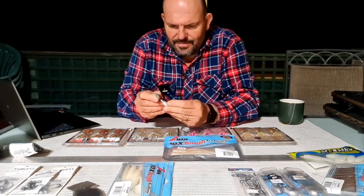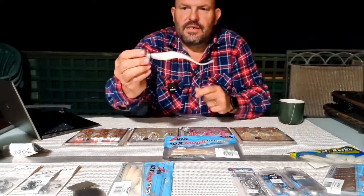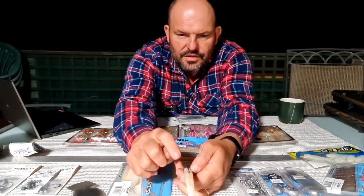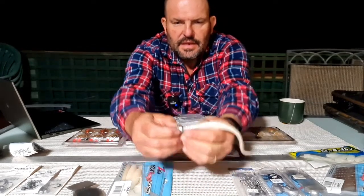Right, get on there. Okay. So, right, now see that? That's pretty good. So what we've done here, see how this hook has come up in the middle of the soft plastic in the ridge? Exactly where we wanted to put it. So what will happen is, in the water, that will track straight. See that?